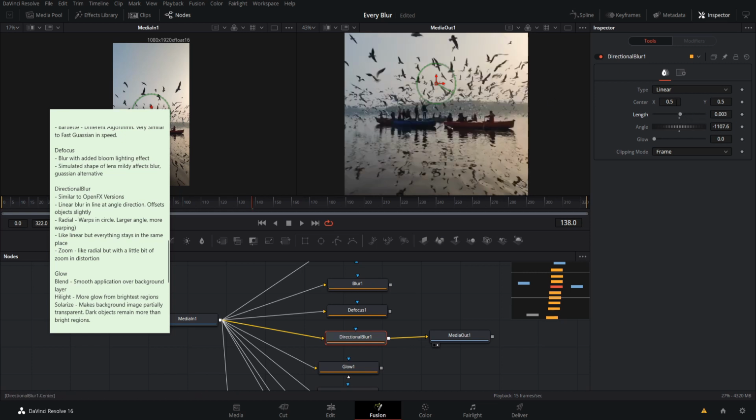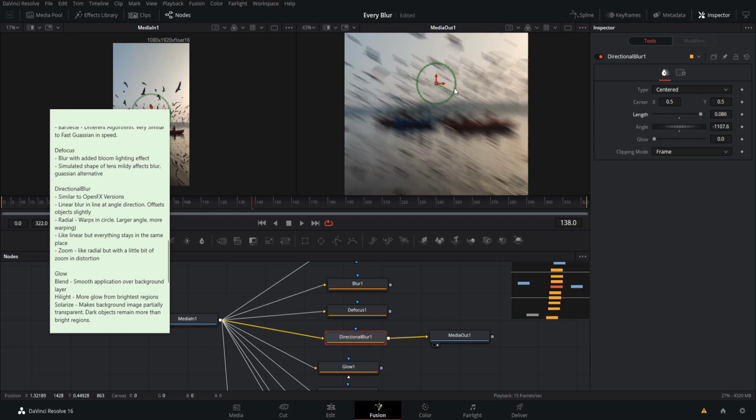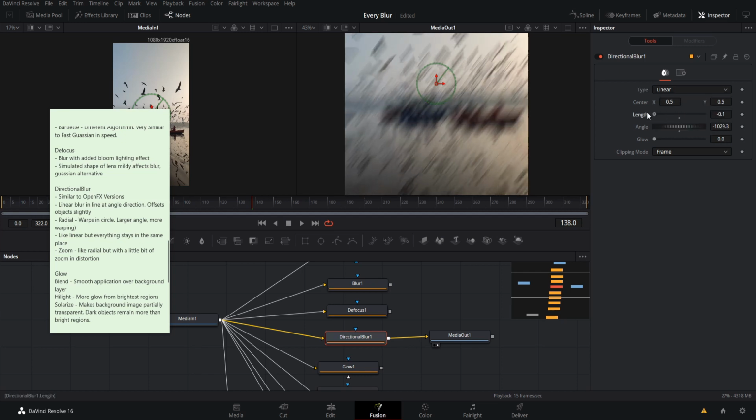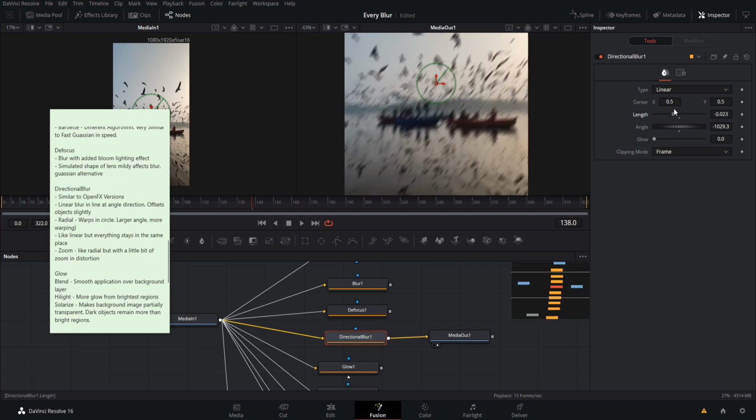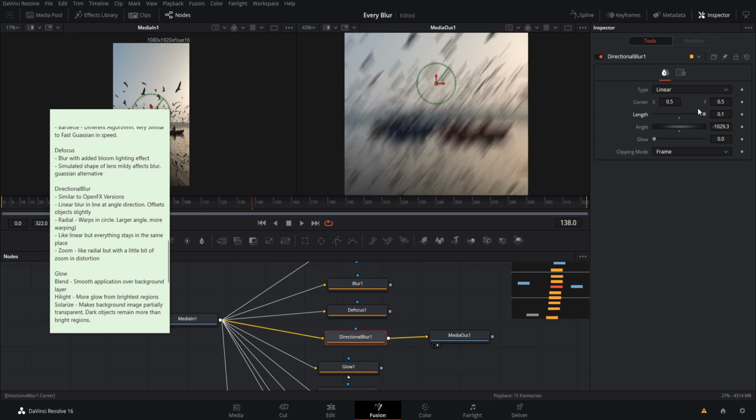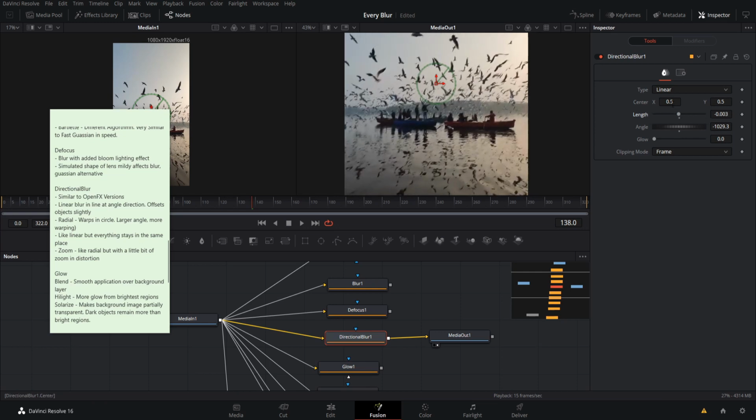But if you want it to look like the regular directional blur, then you can go to centered. So the centered is going to be applying evenly in both directions. So you can see the more I apply the blur, it spreads out across the angle line evenly in both directions. But with type linear, it only blurs in one direction. And you can also see how, because it goes in one direction, it does offset the image a little bit. So the difference between length of -1, the position of that boat there, and then positive 0.1 for the length. It does change the position of the boat in the final render.